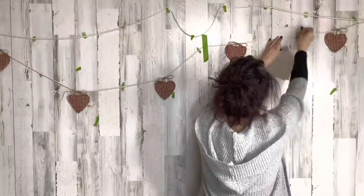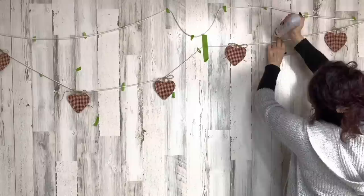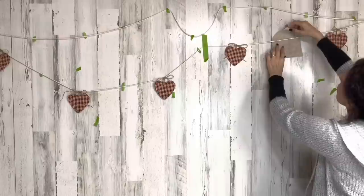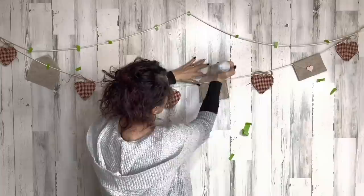But let's move on to the envelopes using Beacon Fabri-Tac glue. I'm just going to place them in and fold it over the macrame cord there, as you see. Nice and easy. So I'm just going to take my string right across that top flap that was pulled up, that when we folded up and glued it, and then all along that top flap and that heart, fold it over the cording and then glue it in place just like that. So your envelope is definitely not going to move anywhere because you are gluing it on there. Just nice and easy. Perfect, perfect, perfect. I like how it turns out.